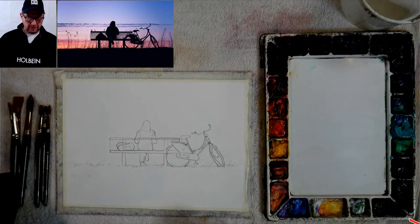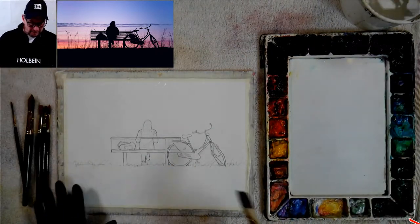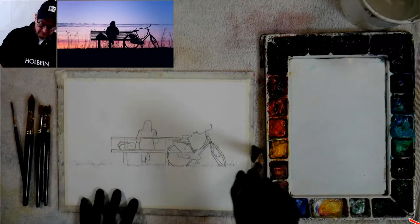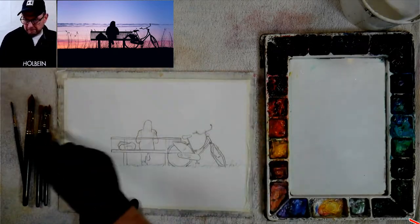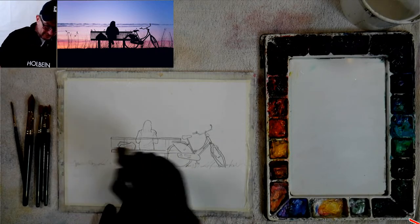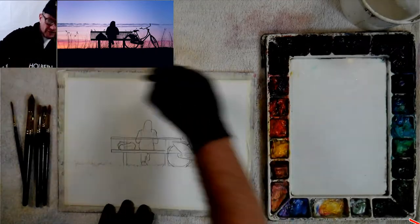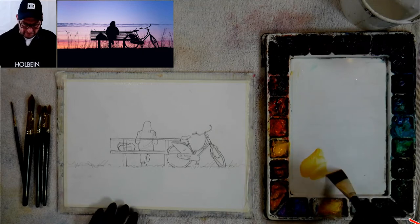For those beginner beginners, realize that the front is dark and the background is light — this covers everything in watercolor. I want it to be all soft edge, so I'm going to wet the whole surface. To get a soft edge, I'm going to wet the whole paper. I don't care about the bottom so much because that's done later, but the whole sky will be wet. I'm going to use enough pigment to make my washes all soft-edged.